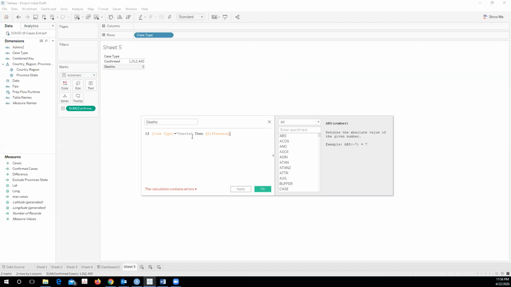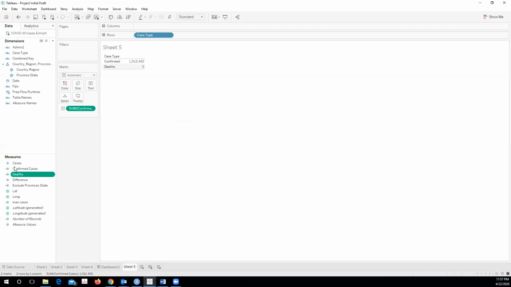So take the values from this column. Else, if it's not that or something else, then just put 0, and end. So this is my second column. I have made two calculated fields.